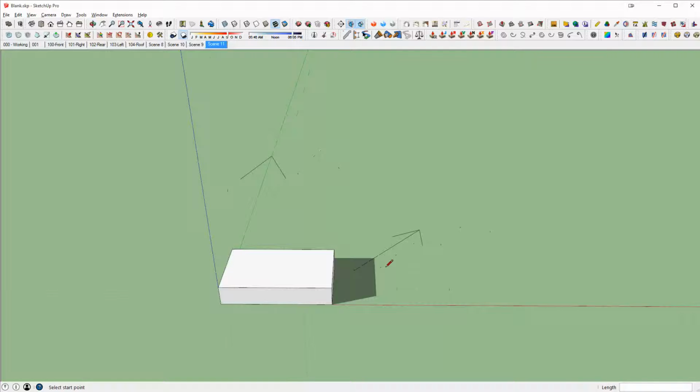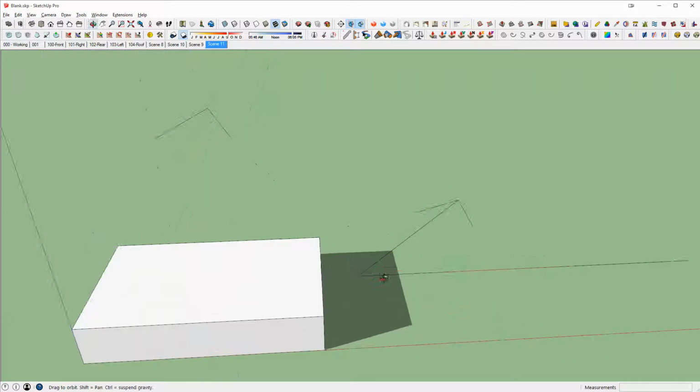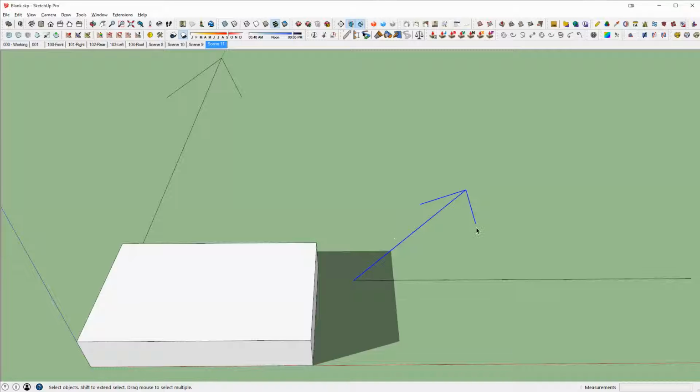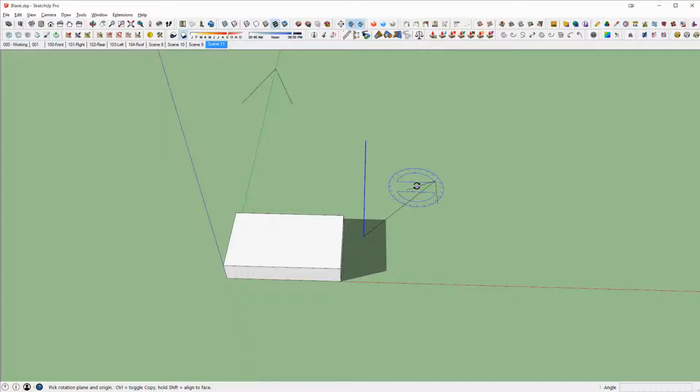So to get the north arrow we want, if you know the angle at which it's at, I'm going to quickly find it by drawing this line. Let's say this is, actually I think I need to go the other direction. So pretending this is my current north arrow, we would rotate this about here, and you can see on the bottom right it says we're about 43.1 degrees turned.